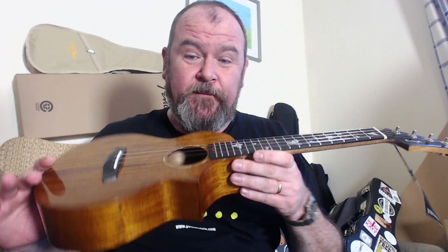That is a very good price for a solid wood mahogany tenor with things like cutaways and this level of detailing and decoration. But they could be more tomorrow, or they could be less tomorrow, so go carefully. Still, at the date of this review, that's a very good price. It's impeccably well put together.